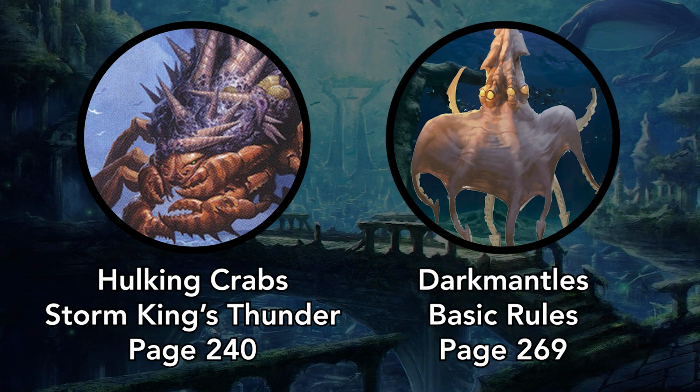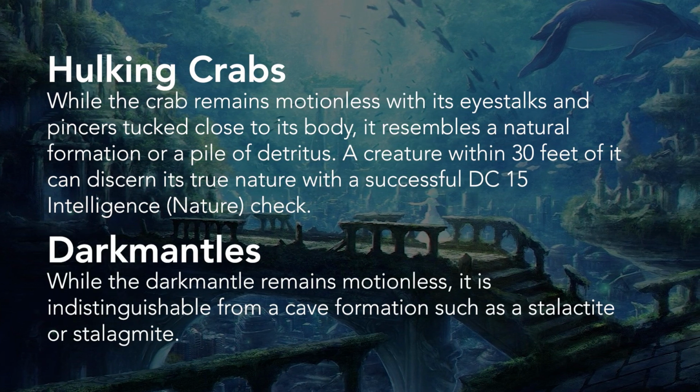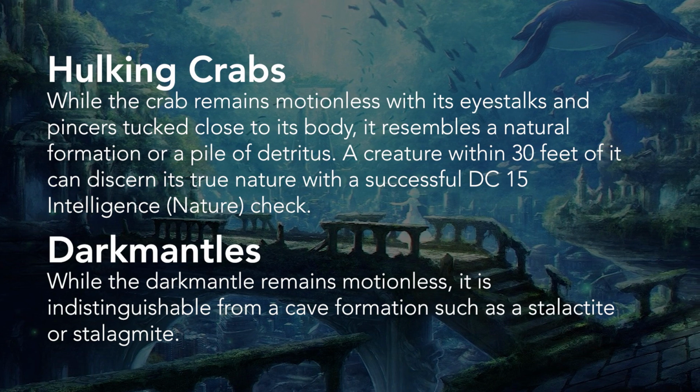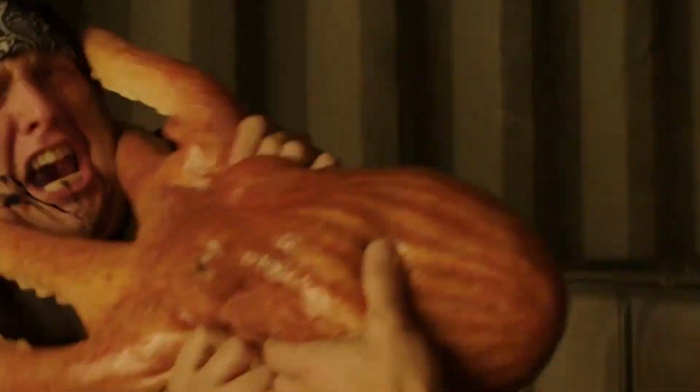And finally, we have hulking crabs and dark mantles. But what's cool about both these creatures is they are camouflaged when they're not moving. So have your crabs and dark mantles disguise as rocks or colorful coral and plop them around your hag lair for some spicy ambushes. Personally, I've put dark mantles on top of hulking crabs, so when the crab attacks, the players think they're just fighting a crab and then boom, a dark mantle pops out and wraps its tentacles around the player's face, which is always good fun.